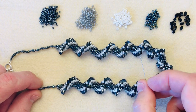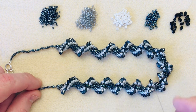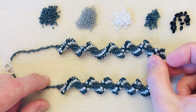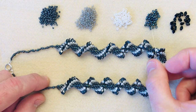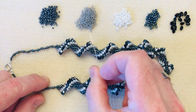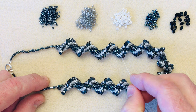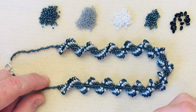There's no wrong or right reason behind any of the combinations. It's all about experimenting. But for this particular necklace, I thought I'd just guide you through the particular beads that I've used. One of your 8-0s, this gunmetal colour, I'm going to be using as my core bead. And then the other three sizes and colours I'm going to be using to form what are called the arcs, which are going to give you this amazing spiral definition.